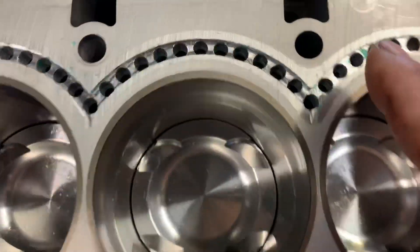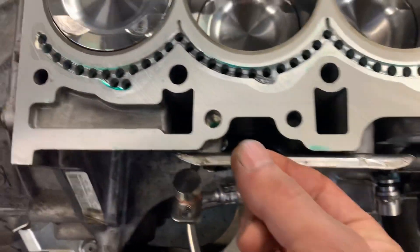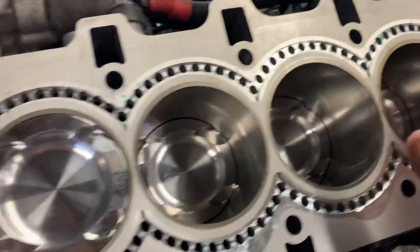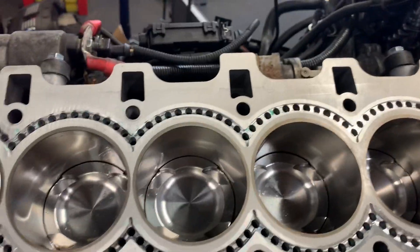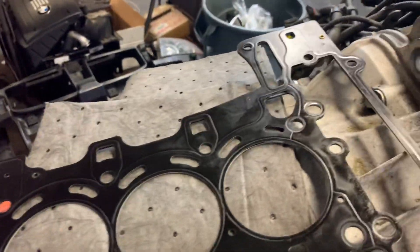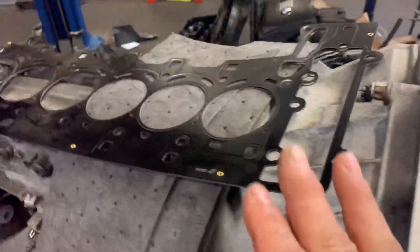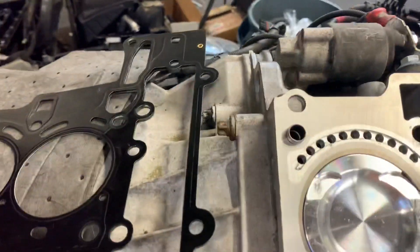We discovered this engine had a leak because of where it was installed — you can almost see the imprint where the rivet was. Clearly, the rivets that are here are safe because they hang on the edge, but this one happened to land right between the head and the block. This is a beautifully finished block by VAC, the head was beautifully finished, but it was either careless assembly or clearly bad design by the head gasket manufacturer. Whoever you get your head gaskets from, make sure that if you're doing an MLS, there is no tolerance — it's steel, you're not compressing steel, so everything has to be perfectly even and any of these rivets have to be in the non-surface area.